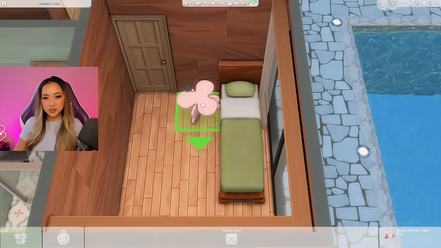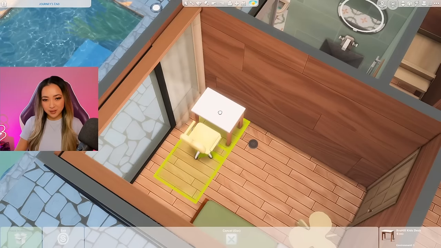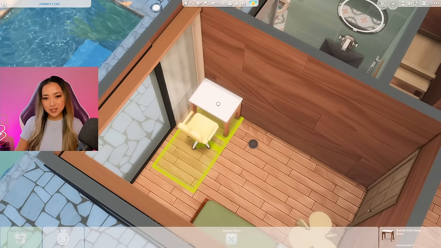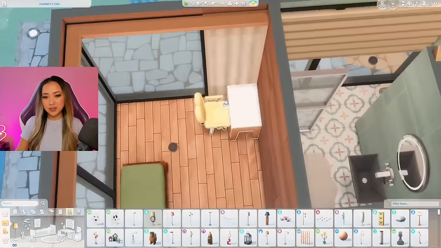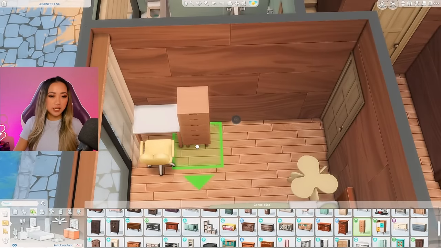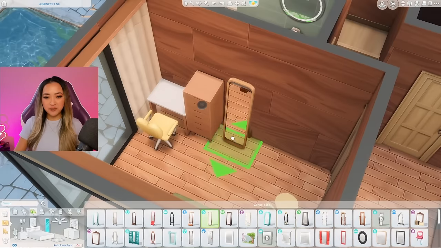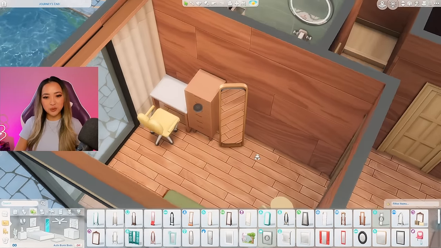And I think I'm gonna furnish this one more like a kid's bedroom and make it slightly more youthful. I think we can fit a small little desk here so they can do their homework and stuff. And then this chair is from the Pastel Pop kit, so it matches the end table perfectly. For the dresser, let's go with this narrow one from the Tiny Living Pack and attach it to the desk to make it look like a built-in set or something. And then we'll still have room for a full-length mirror over here. I think this one is from the Groins Together Pack.